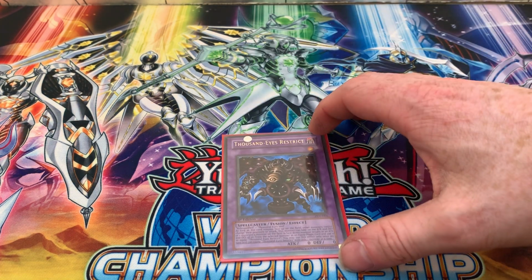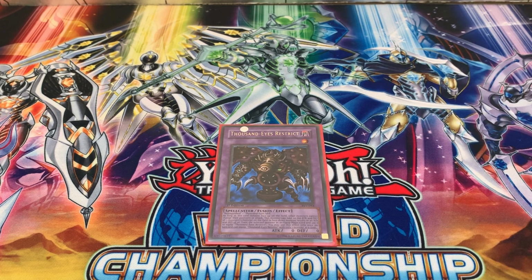Onto the extra deck. 1000 Eyes Restrict. The only Instant Fusion target. Again, if your opponent doesn't negate the Instant Fusion, you can just steal a monster. It's pretty good.